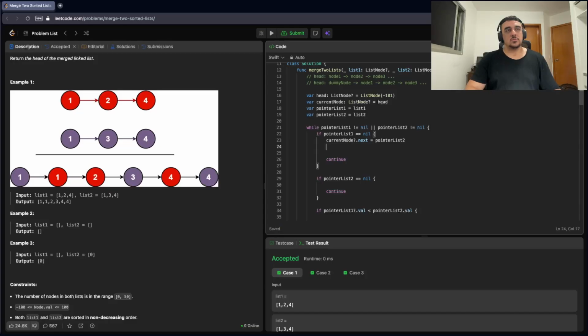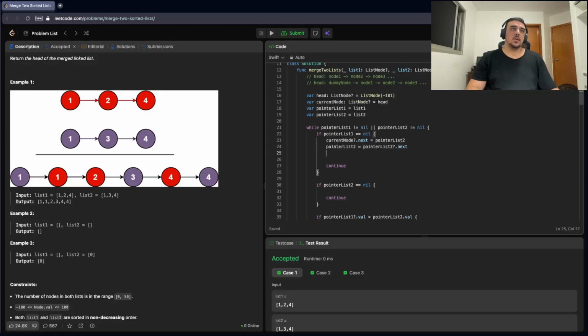Pointer list 2 will be equal to pointer list 2 dot next, and the current node will be equal to current node dot next, right?